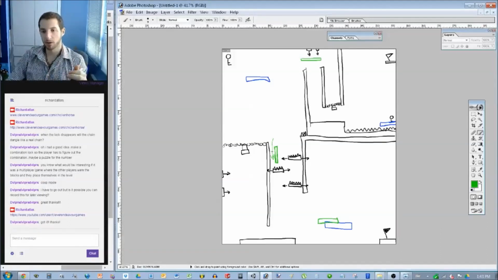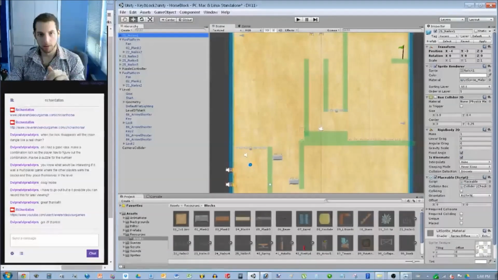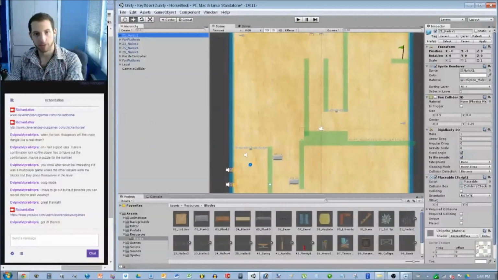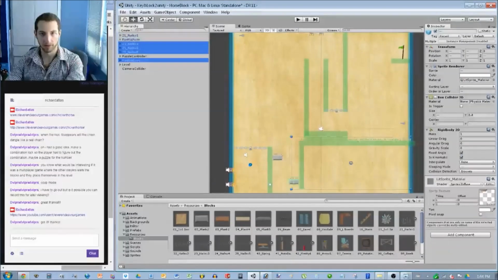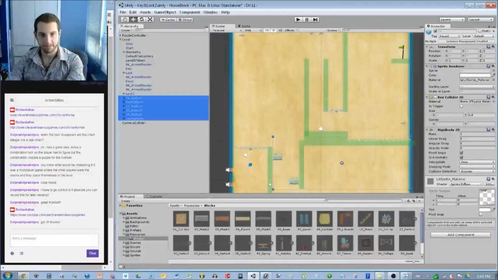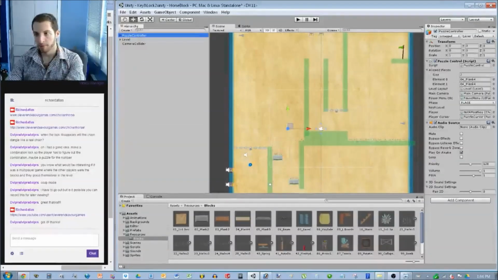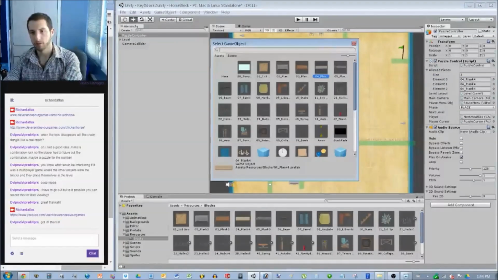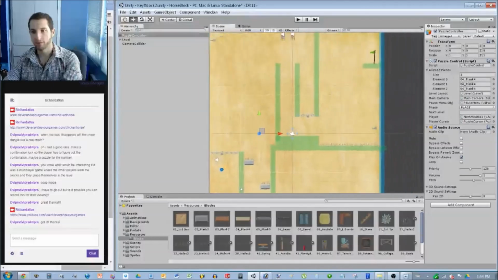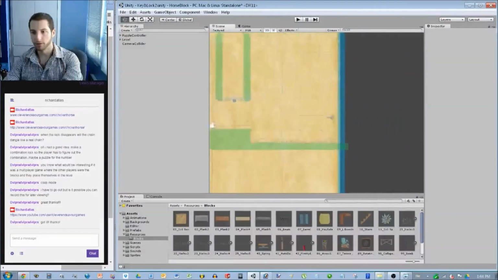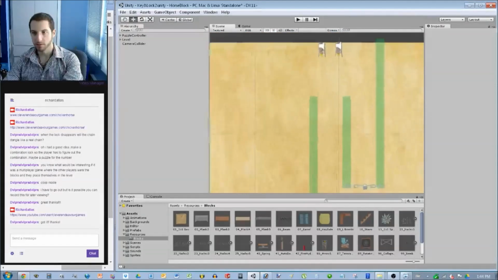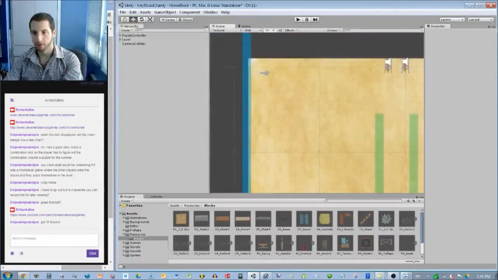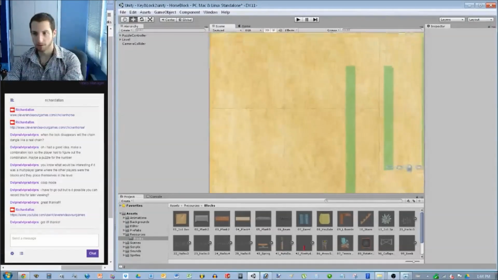Now, which blocks do we want? That can be completely up to us. How evil we want to be, how not evil we want to be. That's our choice. Let's first of all organize things so that everything that needs to be in the level is in the level. Okay, it's a little easier. Now we're going to give ourselves 3 blocks. One of them, I think we should be nice. Let's give it a 4, and the reason for that is because it makes it easy when you're dropping down to get this key. It also makes it easy to block these things if you want, and it also makes it easy as a jump to get over here to this key.